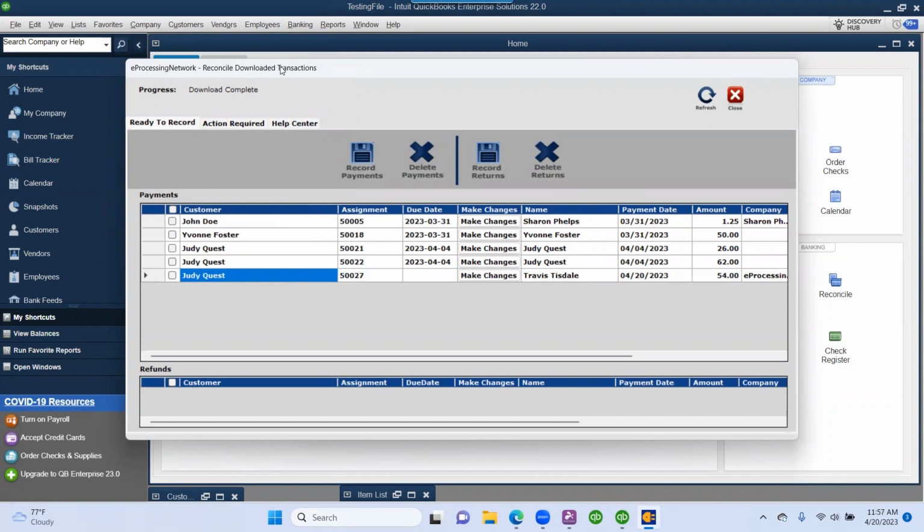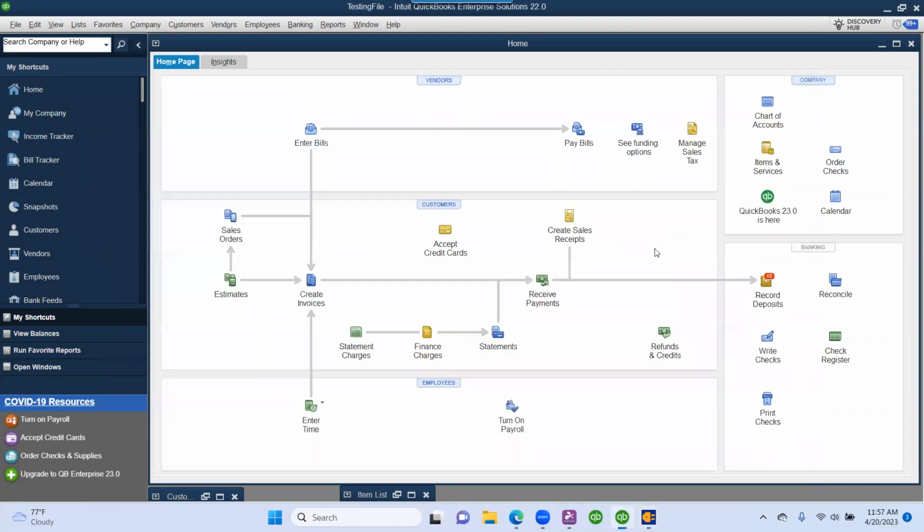So two things occur when it downloads a transaction. If an invoice number is provided at the time of the transaction, whether it be through the bill pay system, JPAWS, mobile, online terminal, or even a web integration, it knows exactly where to apply it. So even if someone else pays for it, like Travis paid for Judy's, it would still apply to her invoice. Okay, so at this point, as a merchant, I would just select it and click Record Payments. And at that stage, the invoice will be marked paid.